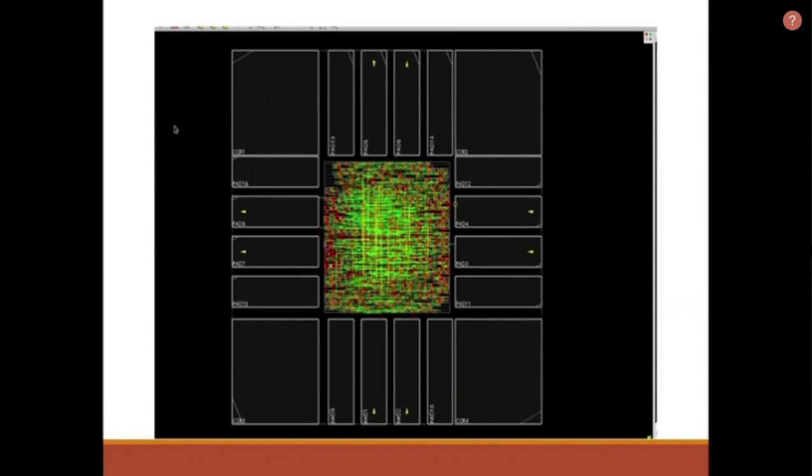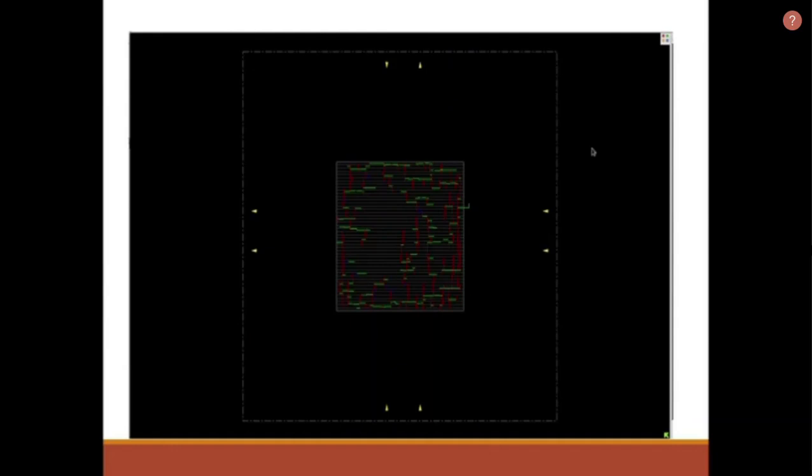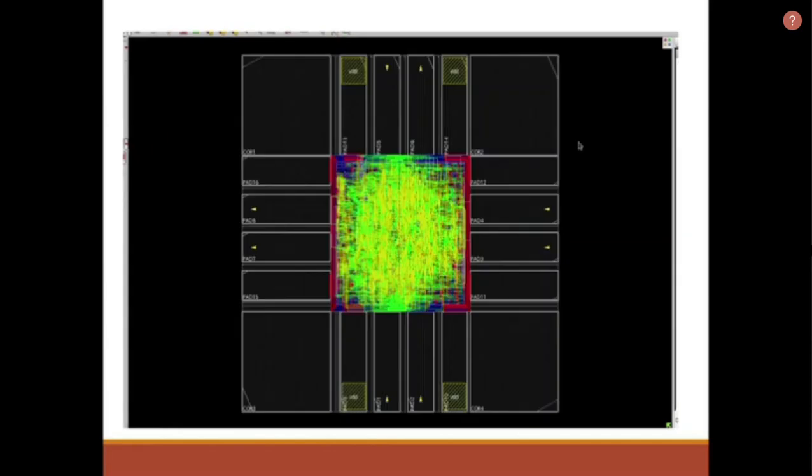After that, I started designing my layout. So first, I placed my cells on the floorplan. After that, I created the power rings and connected the VDD and ground to the core from the pads. After this process, I created the clock route and then optimized it. After the optimization, I verified my design, and after the verification, I generated my layout.